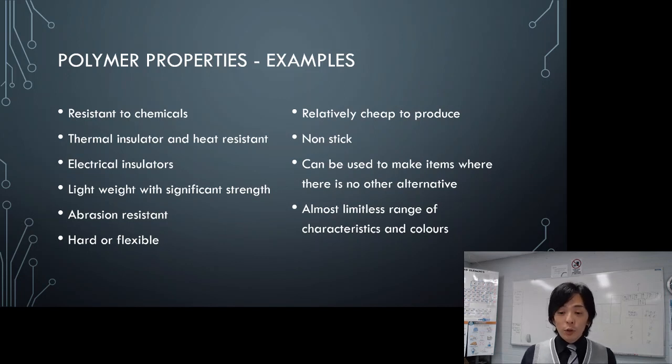Relatively cheap to produce. It's of course comparing to something that happens in nature, like something that's available in nature might take a long time, instead of you having some chemicals mixed together and getting a material which has the same sort of property. Non-stick, can be used to make items where there are no other alternatives. Almost limitless range of characteristics and colors.